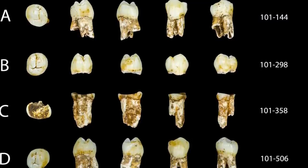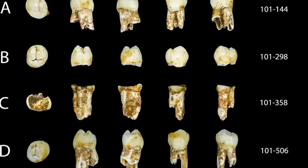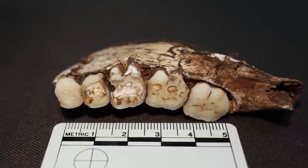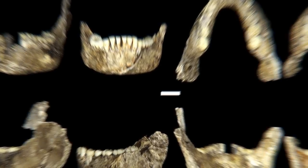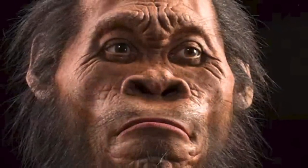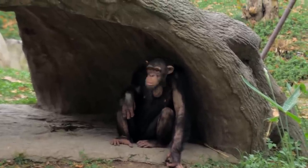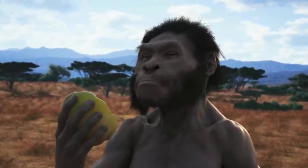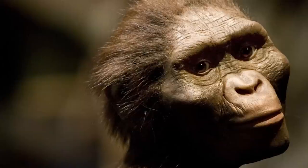It is thought that Homo naledi matured at a much slower rate than Homo sapiens, determined by studies on the teeth. The second molar teeth emerged much later on in life than in modern humans, although the front teeth essentially emerged at the same rate. Bones within the ears and a thick, prominent brow ridge, however, indicate that this hominid may have shared many facial characteristics with that of chimpanzees and gorillas. While Homo naledi would have discernibly been identifiable as a human species, it would likely have looked rather archaic, given its rather recent placement in the fossil record.